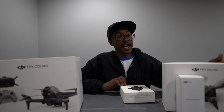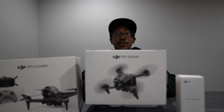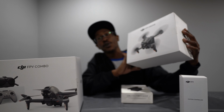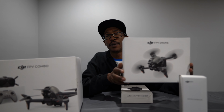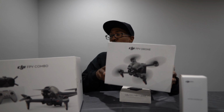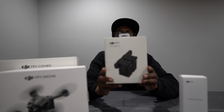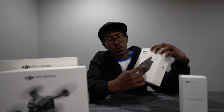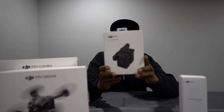Alongside that, they actually have the DJI FPV Drone, so you can purchase just the drone without the controller and everything. If you already purchased V2 goggles, you can probably just buy the drone and buy the transmitter by itself and go from there. Along with those, DJI also sent me the Fly More kit, which comes with 2 batteries and this cool way of charging, which once we get finished with these boxes, I'll show you exactly how that works.